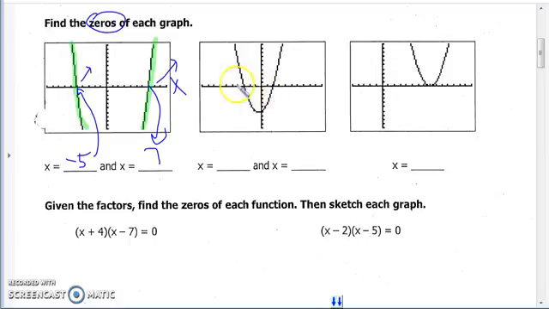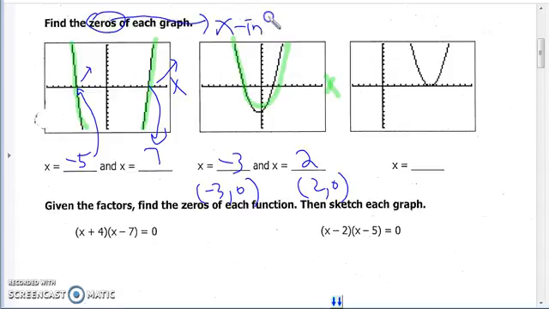So let's take a look at the second graph. Where are zeros of this function? Where does this graph cross the x-axis? So what are these two points here? On the left side, you have two zeros, two x-intercepts. -1, -2, -3. So write -3 here. And 1, 2. This means (-3, 0). Let's write that. This means (2, 0). These are x-intercepts, also called zeros. So zeros means x-intercept, okay?